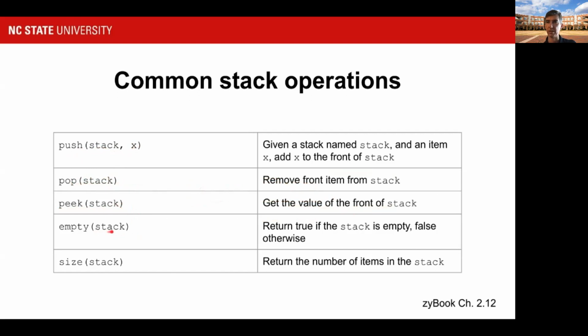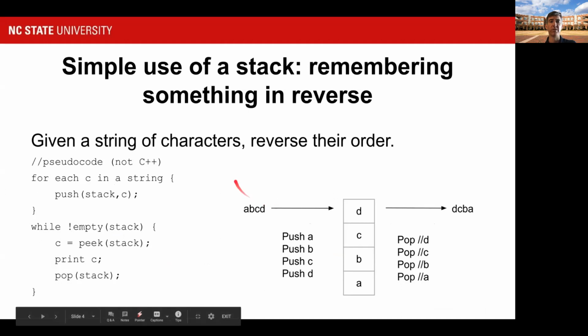Empty will tell us if the stack has anything in it. And then size is just another way of querying some information about the stack, and it tells us the number of items in the stack. So these are very common things you might want to know or might want to calculate about a stack abstract data type.